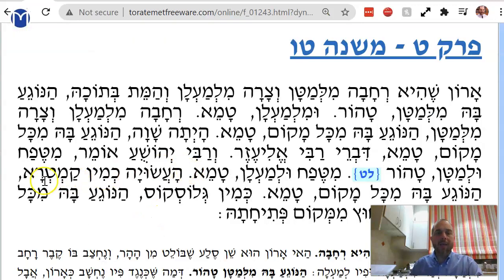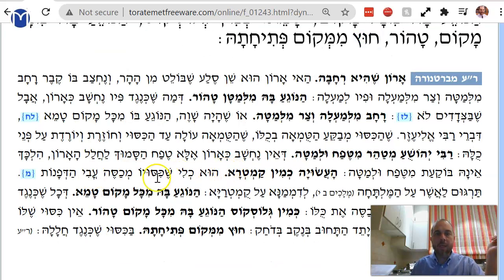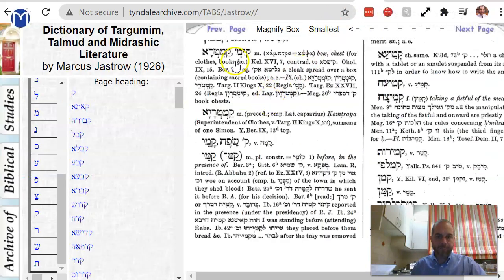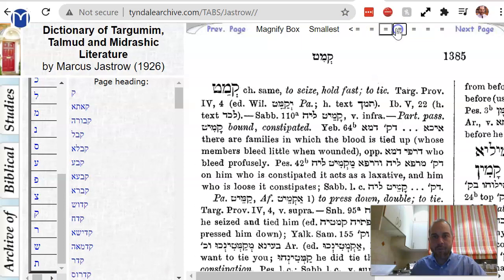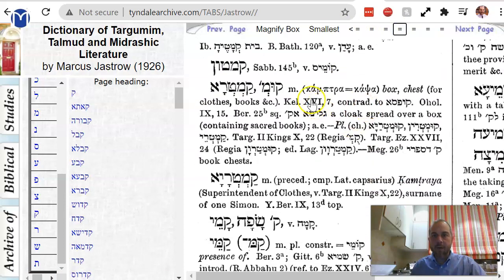Mishnah continues, suya kibin kamtura. If it's made like a kamtura, let's go to the Bar Tanura for a second. Hu kli, it's a vessel, shekisuya mechase ovi hadfanot. This cover covers the width of the defanot. So I looked it up in the Jastro. It's a box or a chest. I don't read the Greek, but if you do, you can send me a WhatsApp or a Telegram or an email and tell me what exactly this Greek is. Let's make it a little bigger so you can see it. Kamtura, here we are. I don't read Greek. There's a pi in there, I can tell you that much.